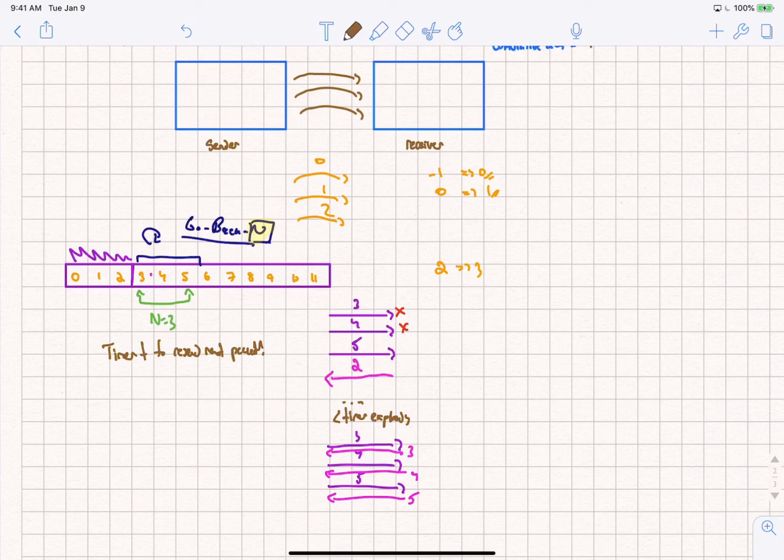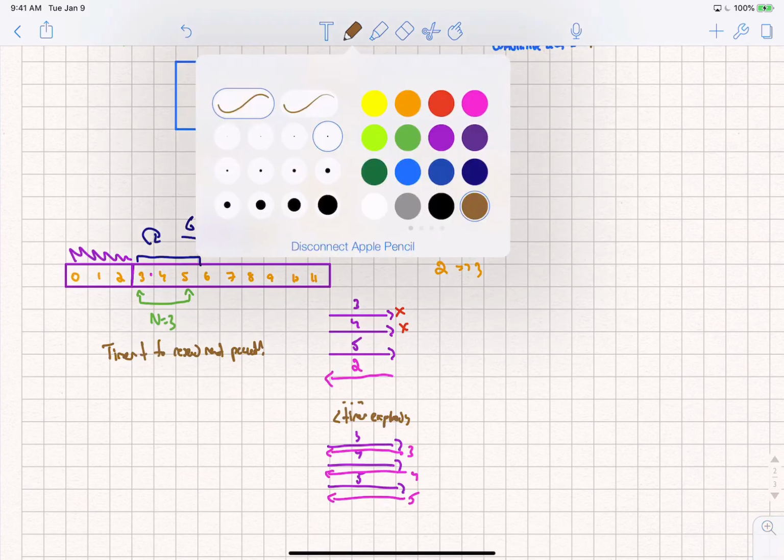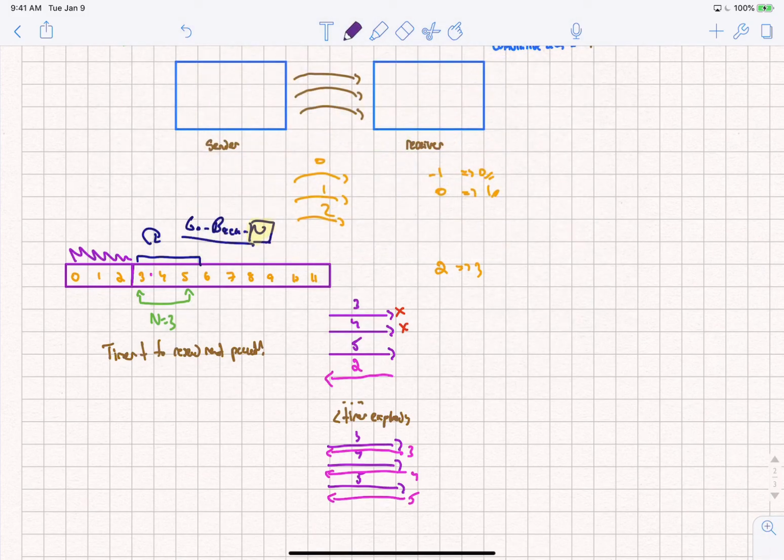Now another complication to this is that sometimes we actually use sequence numbers. So we might have an array, but we might actually have modulos. And that complicates it a little bit because when you're expecting the sequence number, it can get a little bit complicated in terms of how you're repositioning it in your sender array. So what I mean by that is we have this large array with 11 items, but if our sequence numbers only go up to 3, we're actually going to have to do modulo 3. So we're going to have 0, 1, 2, 0, 1, 2, 0, 1, 2, 0, 1, 2. And then we're going to have a base pointer that will point to the base of our window, and another pointer that points to the end of our window.